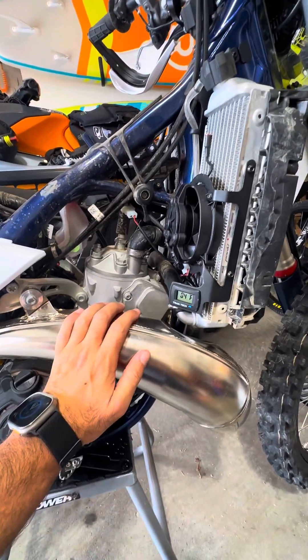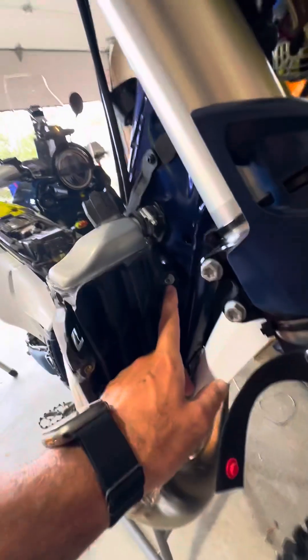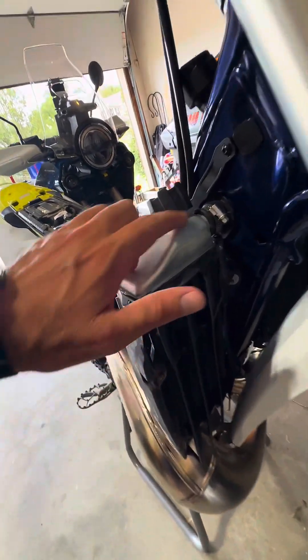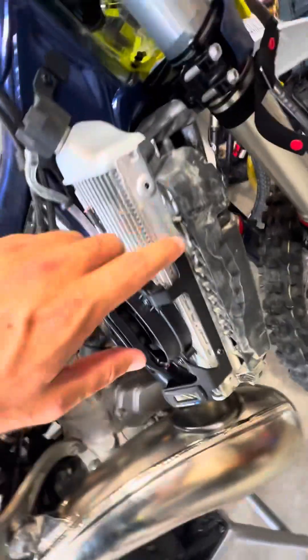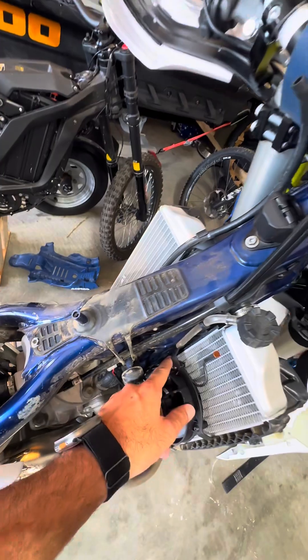This one I already put in, so I'll just walk through the installation. Go to the right side, remove screw one and two, and the guard just pops out. Then release the bands in one, two, three spots and pull everything out. That assembly comes in ready with its own screws — you put one and two here, and there are an additional two on the other side, then put it back together.